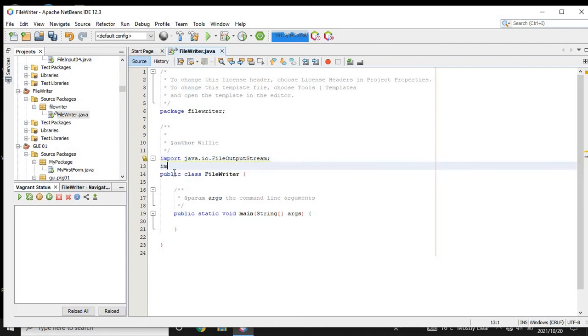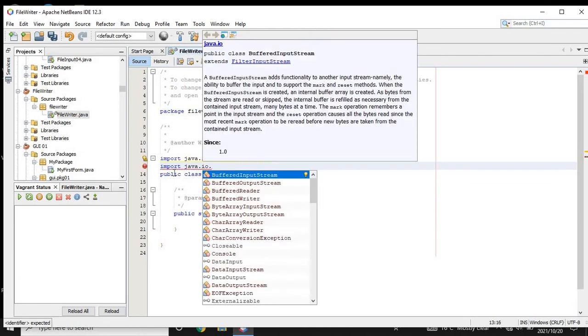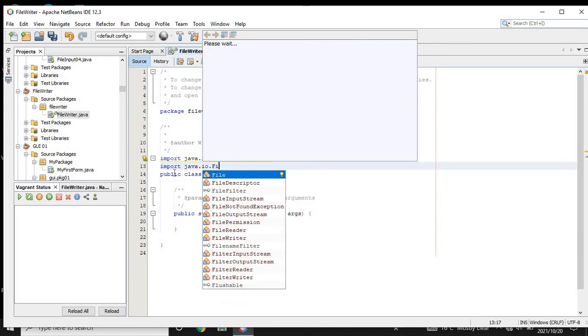So you add another one, import java dot io. My bad, that's where IO, input output, is. FileOutputStream creates and writes the output. It's in charge of writing the output. Now input is in charge of reading the input. I don't know if I explained that properly, I don't think so, but yeah.